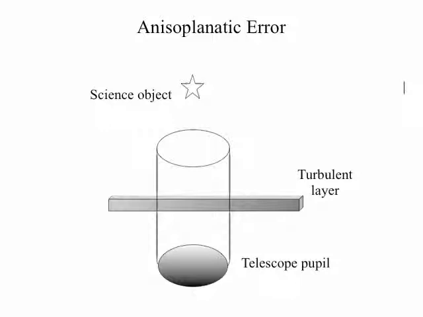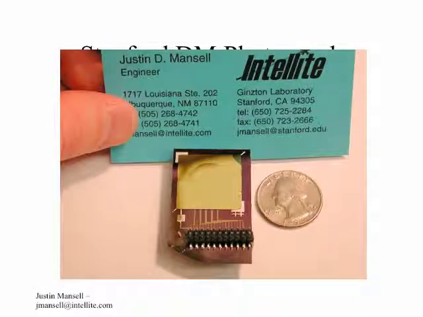We want to compensate for this turbulent layer. Well, the first thing to do is to measure turbulence, to measure the distortion, to measure the aberration in the wavefront of the light coming towards Earth. And we can, of course, do that by producing an aberration going out of the Earth. And we can do that by shooting a laser beam out into space. We're going to call that a guide star. And we're going to measure the distortion of the laser beam, and then we can correct for it with the science object.